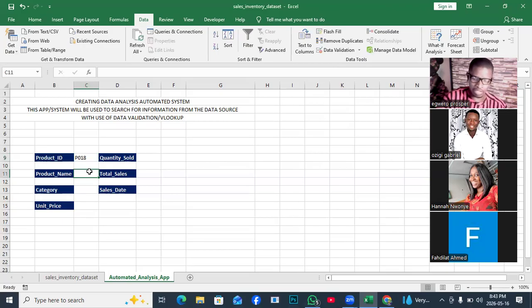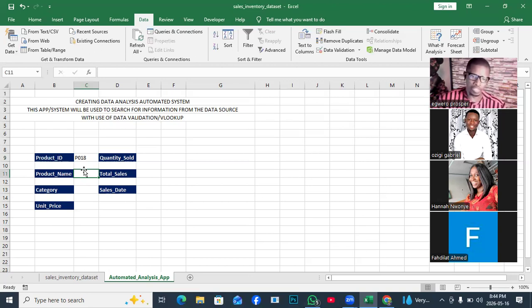Now we want to look at the VLOOKUP. Now, why do we now need VLOOKUP? I want us to pay good attention here. Why do we now need VLOOKUP here? Now, let's look at the definition of the VLOOKUP first and the attributed arguments. So let's get that understood first.